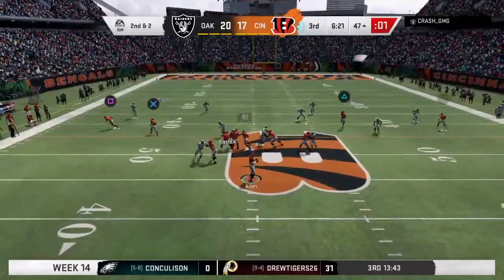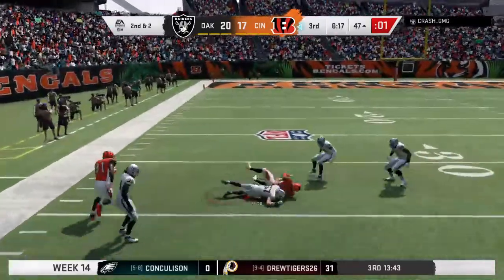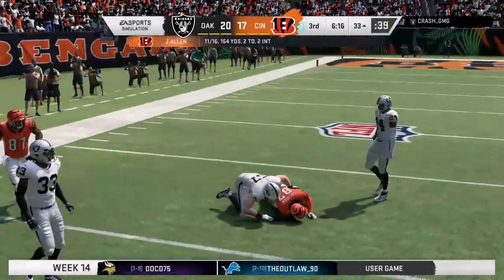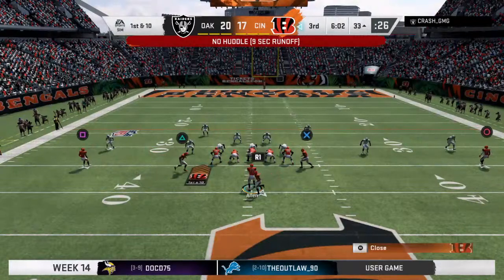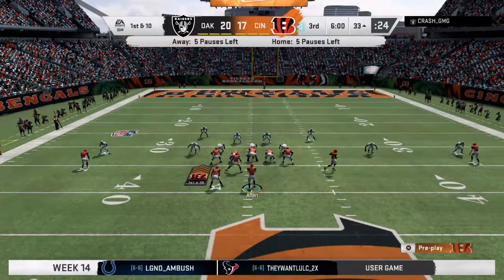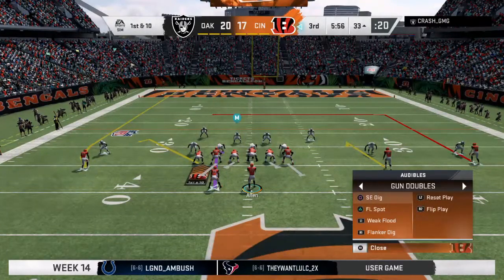Snap comes at 1, and it's Allen. Looking left side, and he's got a man. That's Cochran, and he's going to have another first down as the tackle comes at the Raiders' 33. Allen now 11 of 16 through the air. It's 1st and 10.